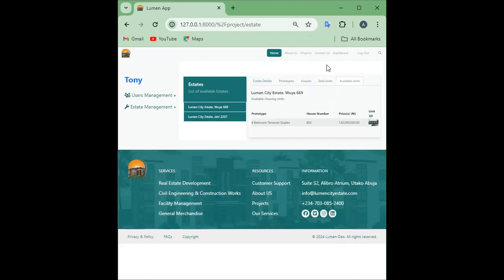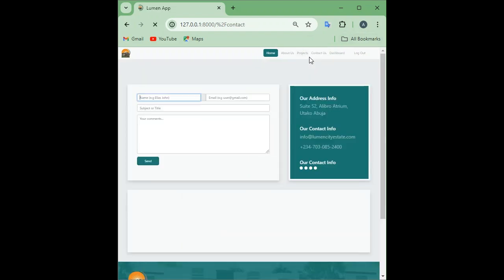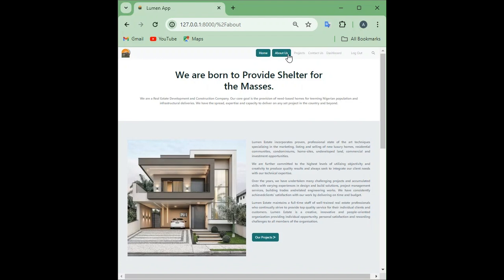It equally has the ability to show the dashboard, the analytics of everything going on in the app. It equally has the ability to show the contact details of the company and every other thing.